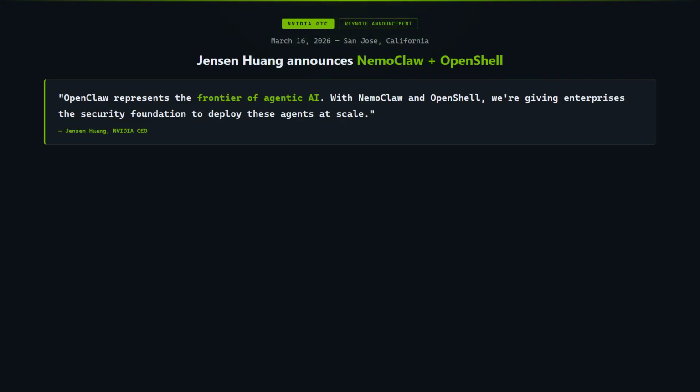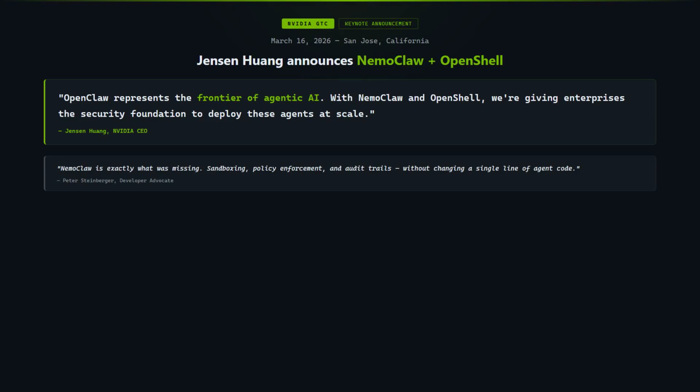And his exact words were, "OpenClaw opened the next frontier of AI to everyone. Every company in the world today needs to have an OpenClaw strategy, an agentic system strategy. This is the new computer." And then Peter Steinberger, who co-created OpenClaw, framed the collaboration like this: we're building the claws and guardrails that let anyone create powerful, secure AI assistants.